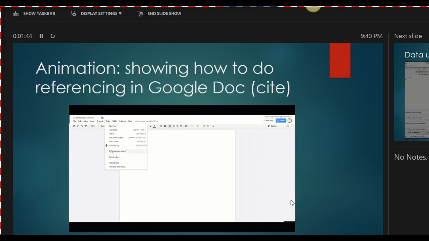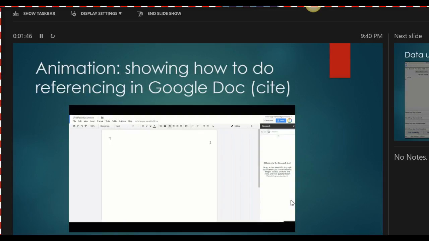There goes an animation showing how to do the research. It's pretty basic. It's on Google Doc. You've got to select Tools and then select Research.